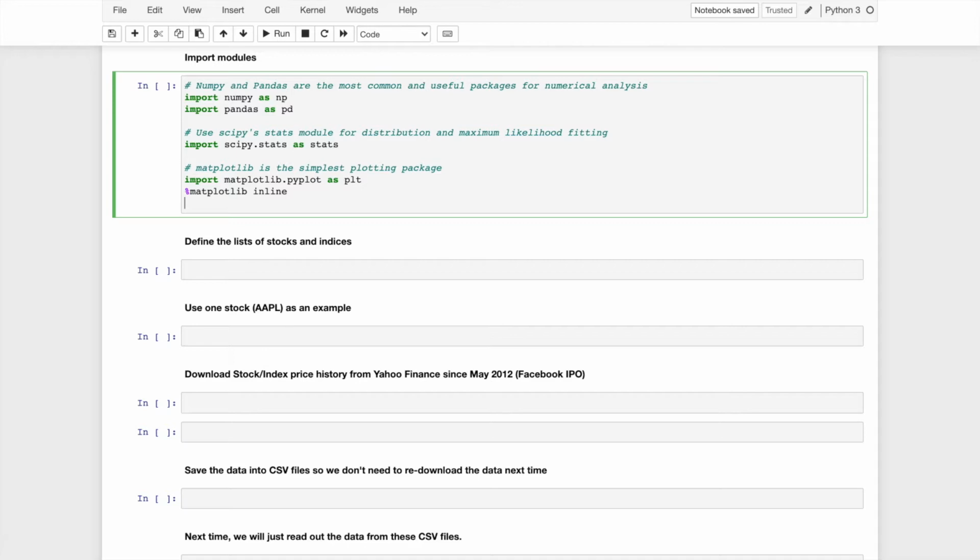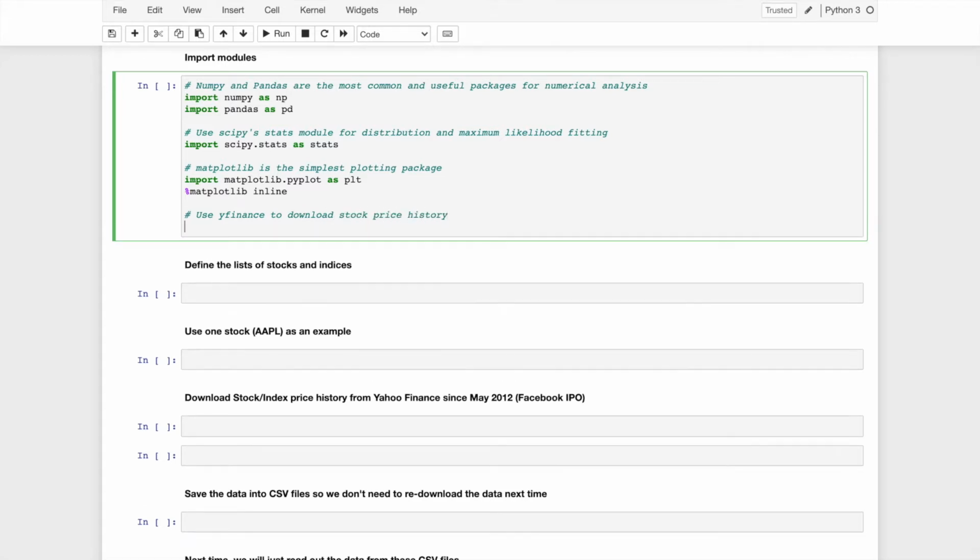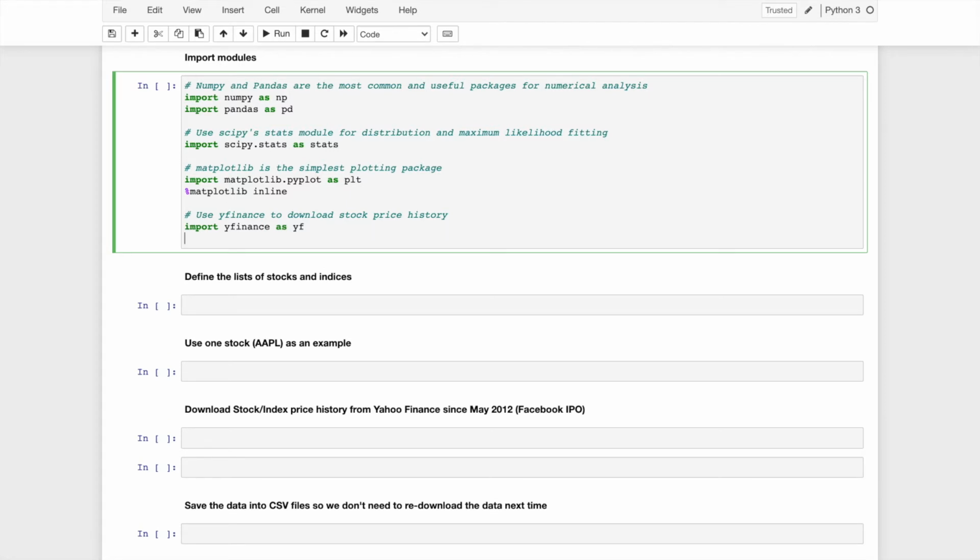We will also need to download the actual history of the stocks and the equity indices and ETFs. We will use the package yfinance to download the history from Yahoo. As we mentioned in another video, a better solution is actually to build a database first, and then just read the history from the database locally, because you don't know when Yahoo may stop providing these free services. But for demo purposes, we're going to use this yfinance package.